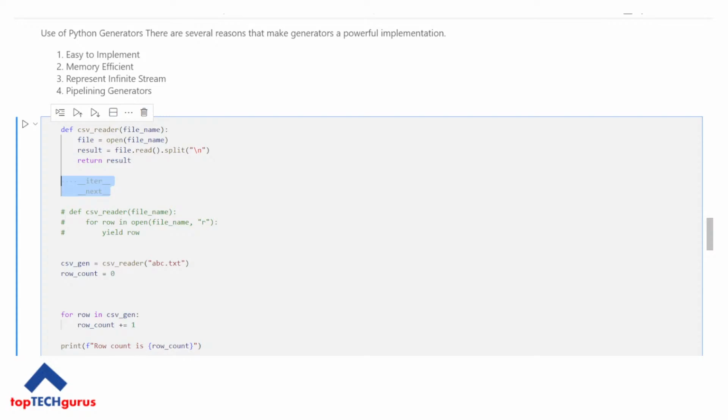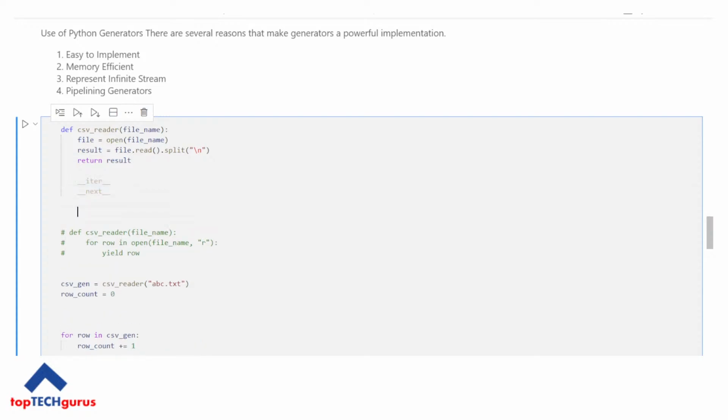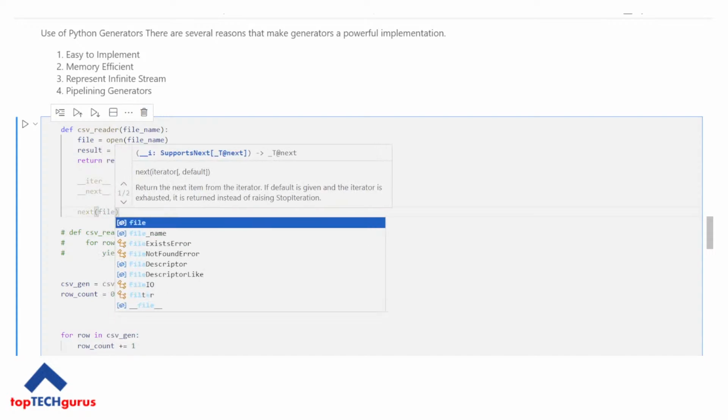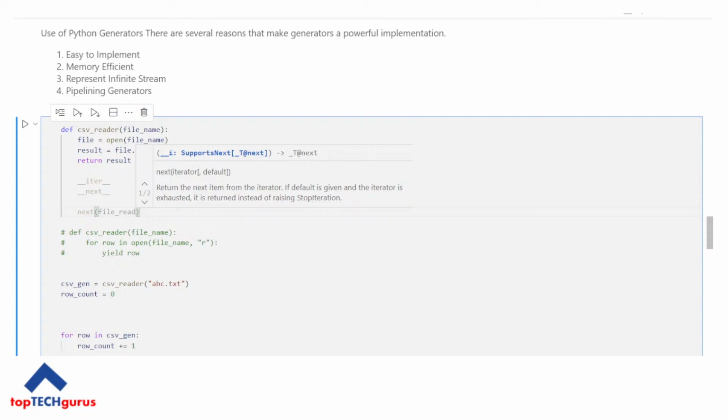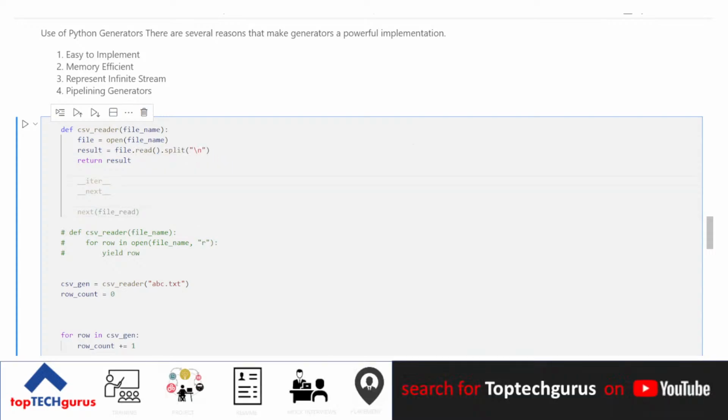So instead of reading everything and putting it in memory at one time, if you want to use iteration and then use next, like next of the file read, you will have to write your own iterable with these dunder methods, and all those things can be difficult to do.